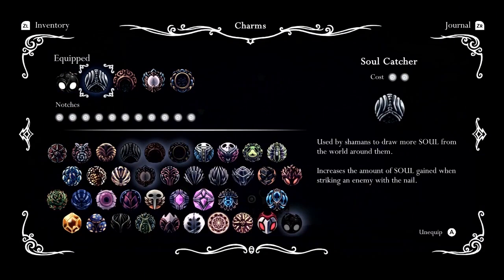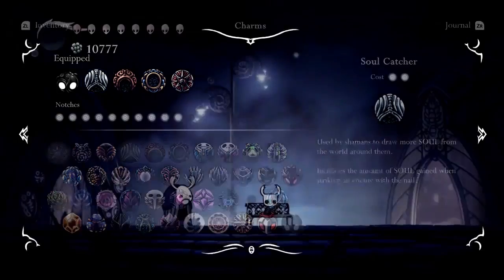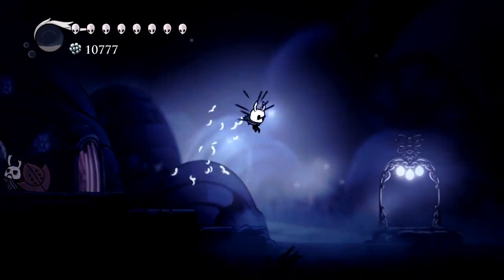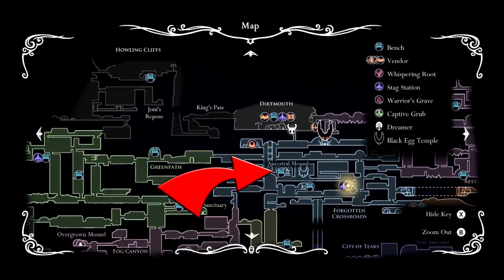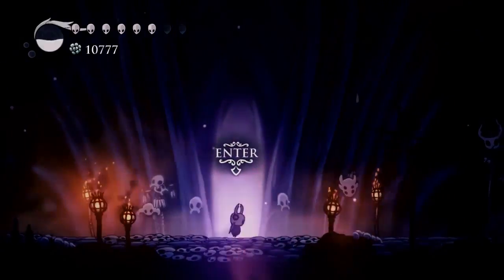So the first thing we're going to do is look for the Soul Catcher. This Soul Catcher can be found very early in the game, shortly after beating the False Knight. It's going to be in the Ancestral Mound. So if you're wondering where that is, here we are on the map. It's just down below Dirtmouth in the Ancestral Mound, and it's right in here.